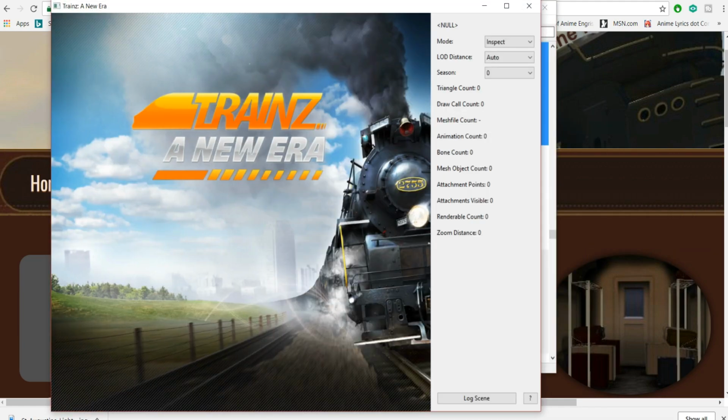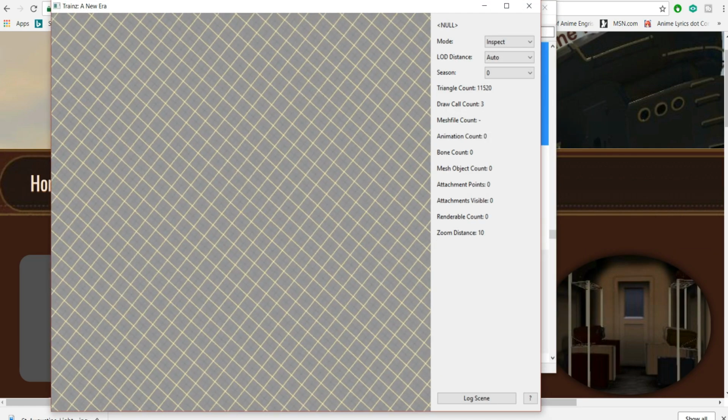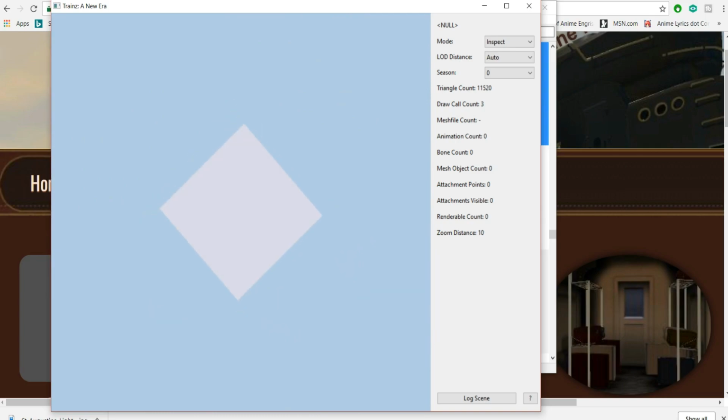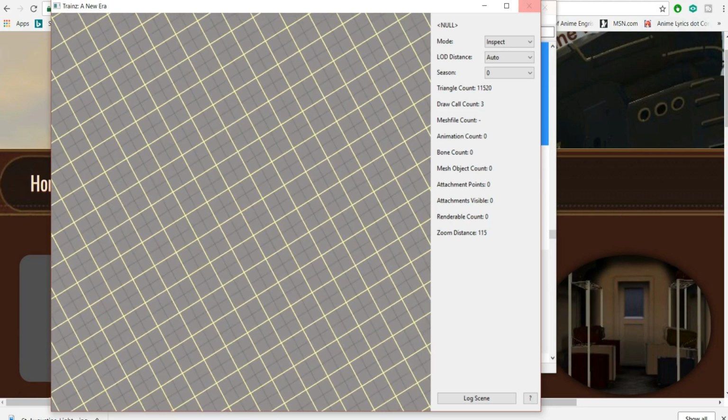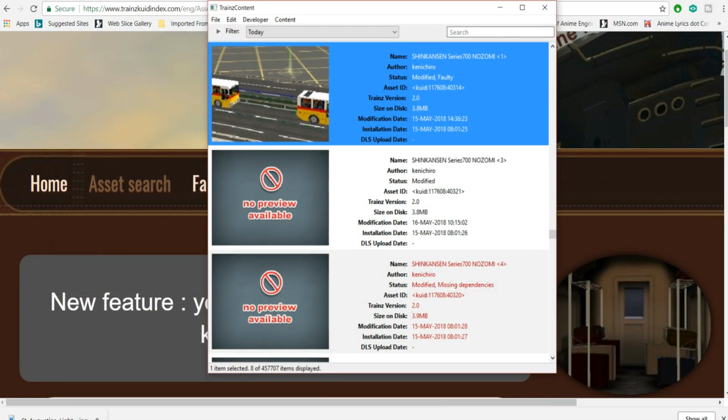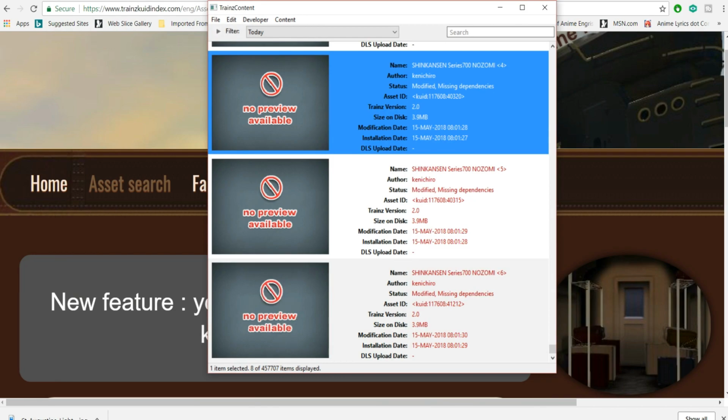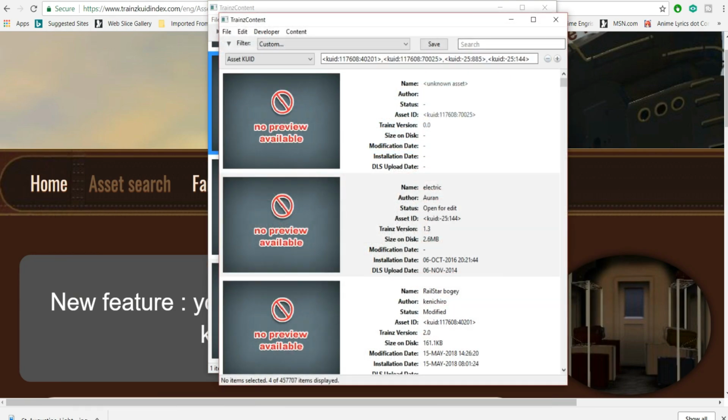This is what happens when you try to preview something that doesn't work, and it can be really annoying. I mean, I hope the developers of this game realize that when you buy a game, you don't really expect to be spending half of your time fixing all the things that don't work in it. This one is missing the same dependency as the other one we just fixed, so I'm going to skip this process since I just showed you how to fix that.